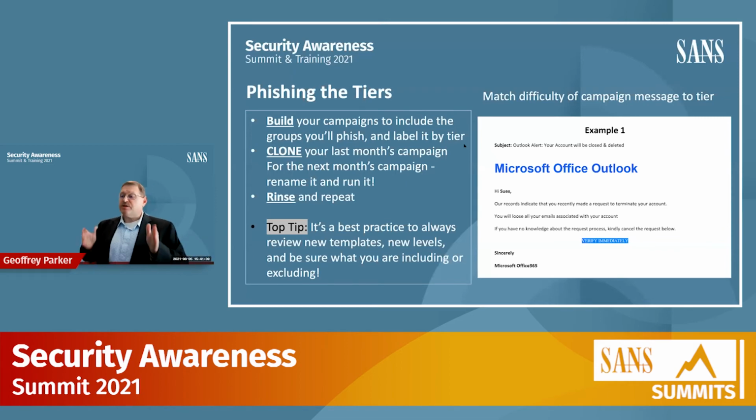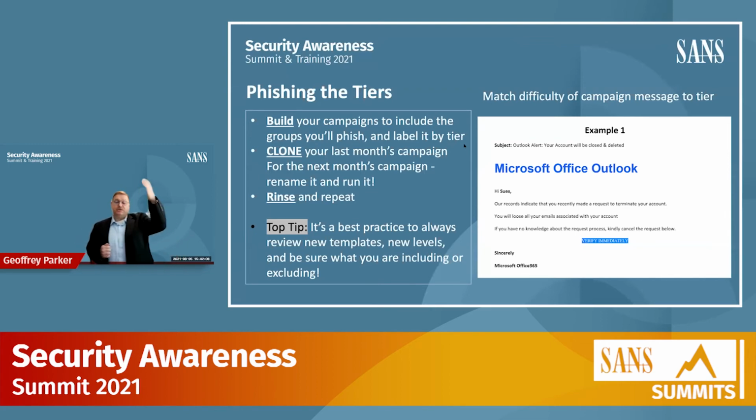And that's where we get to the rinse and repeat part. Now, we've been running this system now for a year and a quarter live. And now all I do is go in and I just go clone, clone, clone, and I rename them to the current month and just send them out. Now, before I send them, there's a top tip here I want you to pay careful attention to, because while the people may have changed in the groups, the groups haven't changed, but the messages may have changed.